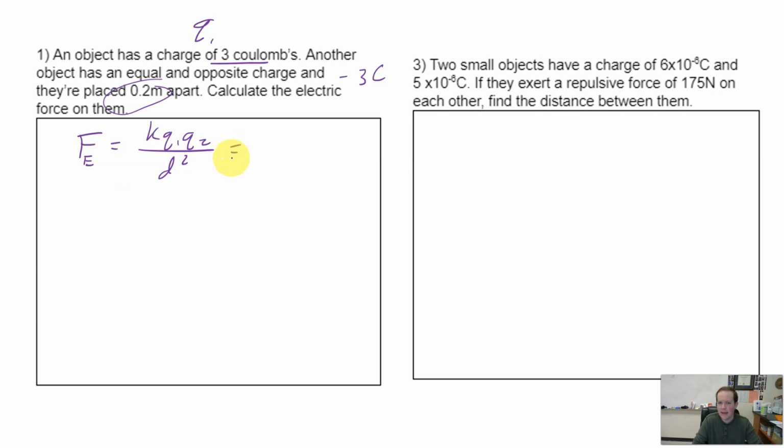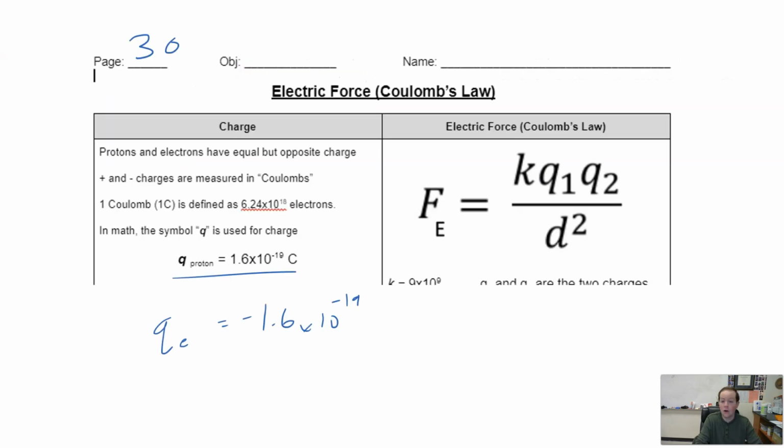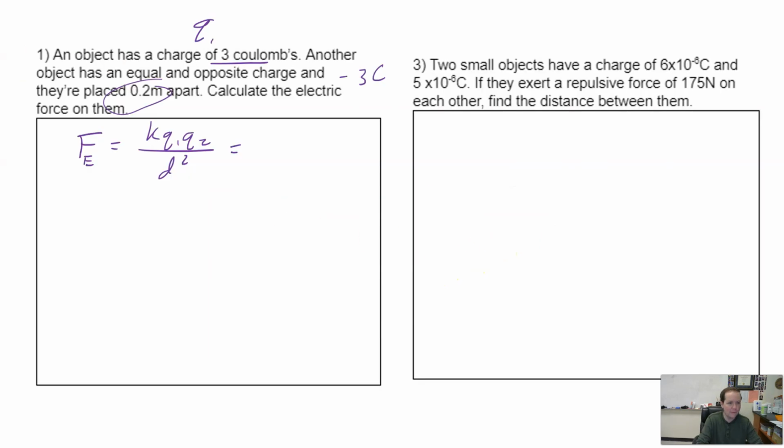Let's plug in. What was K? You don't have to memorize it. It is on the first page. There's a little cut off here. But I'll have it on the TV or on my whiteboard when you do it. It's 9 times 10 to the 9th. What's the first charge? No guessing, no having to multiply by the number of electrons. It's whatever number of coulombs the objects or the things in the problem tell you. In this case, it's 3. So one of them has a charge of 3. What's the other charge? Oh, it's the opposite, minus 3. Divide that by how far away are they? 0.2. Everybody forgets to square that denominator at some point.